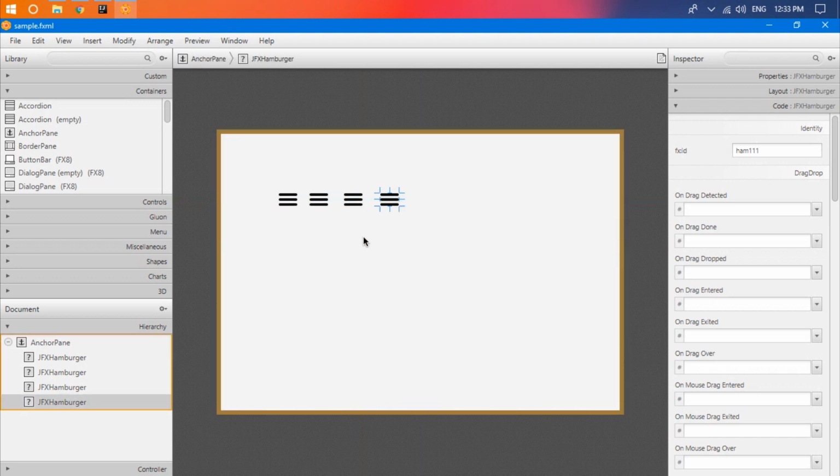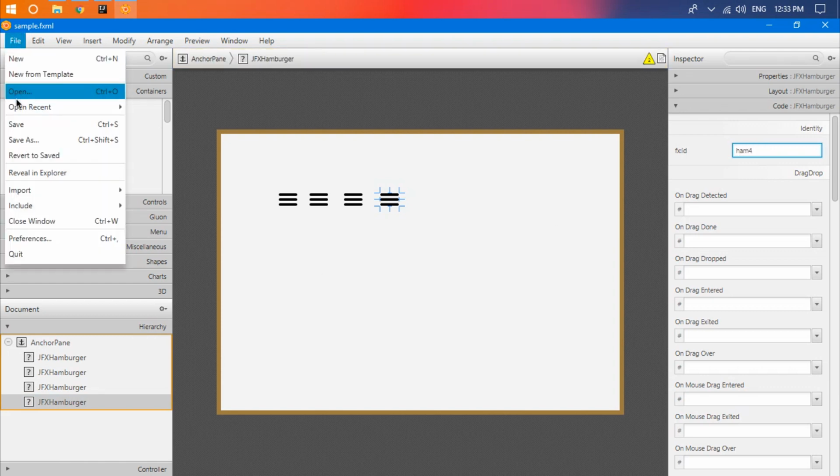And now we have four JFXHamburgers. Don't forget to change each fx:id: ham2, ham3, and the last ham4.